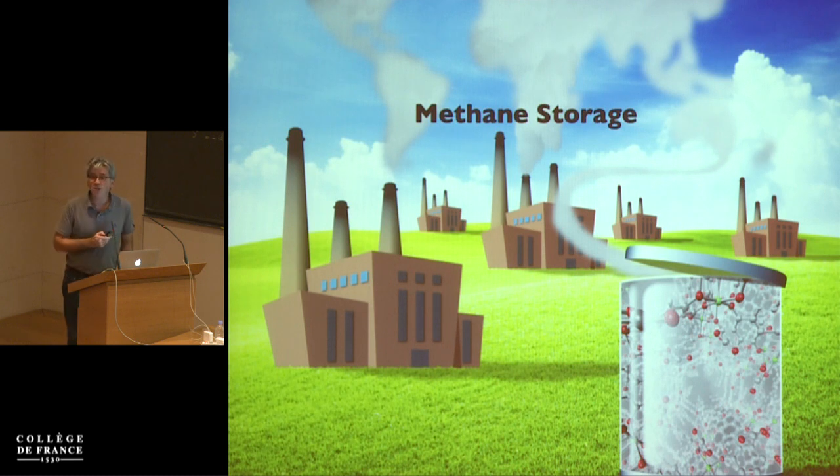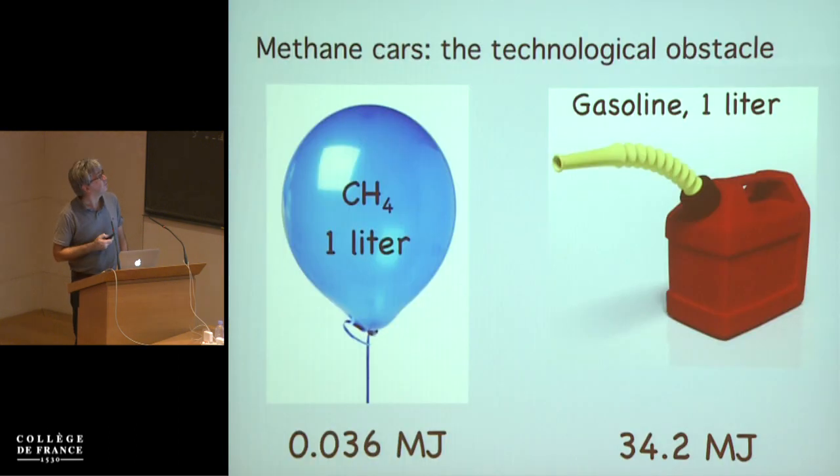So it's methane storage, and this is everything to do with energy. This started when I was in the US during the fracking boom. The US has a lot of natural gas, and the question is, can we use natural gas to drive cars instead of gasoline? That has the advantage that the CO2 emissions are lower, and the gas is found locally because of these fracking booms. But what is the problem?